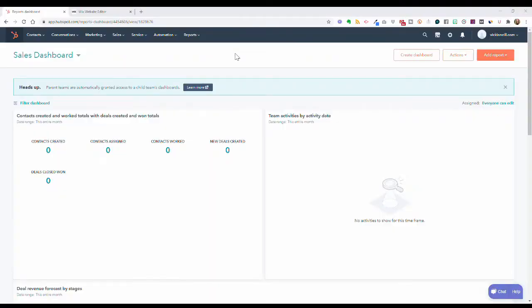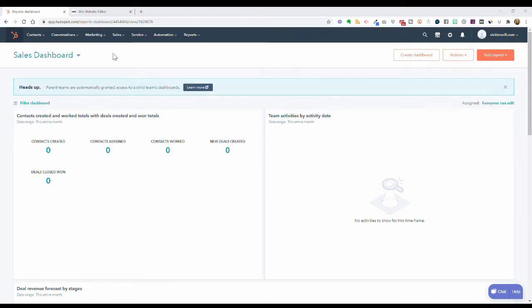So that's what we're going to talk about today, the form that you can create on the free version of the HubSpot CRM tool. And it's listed under all the marketing tools. So let's go ahead and get into the system and let's get started. Okay, we are in the HubSpot CRM free tool, and this is my test account.